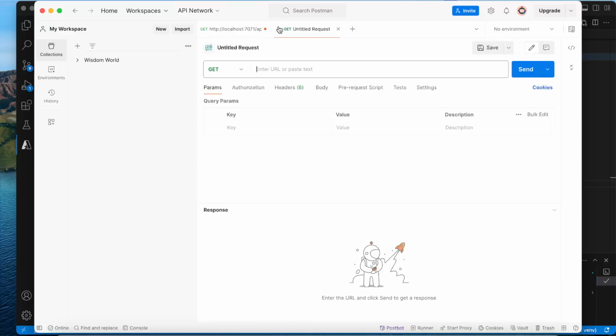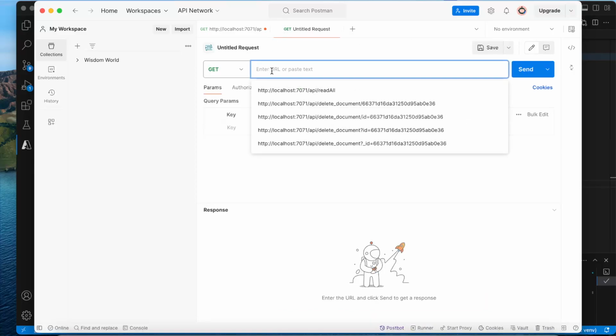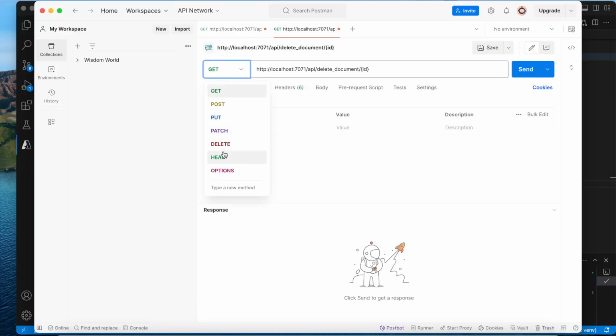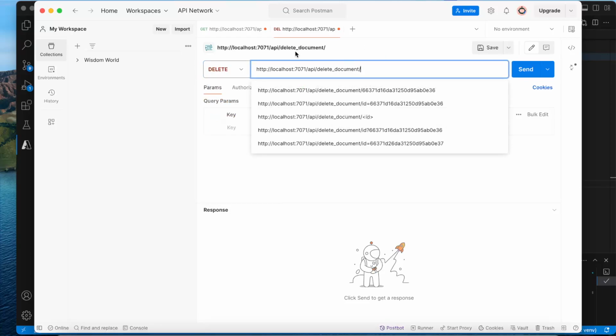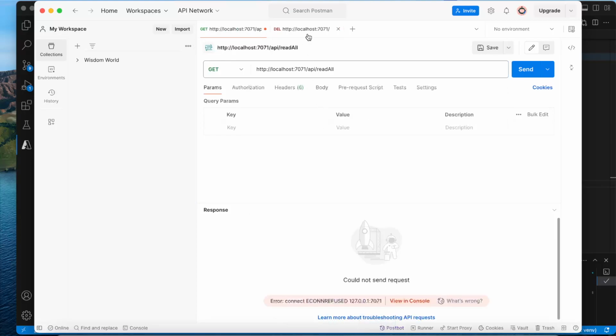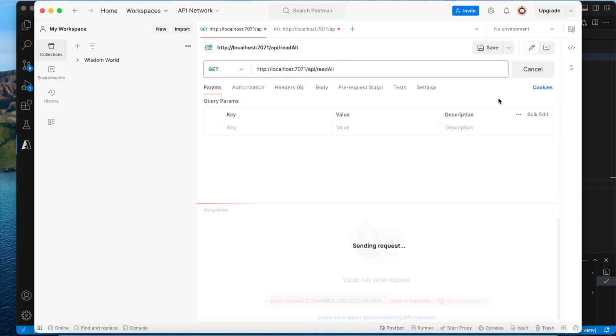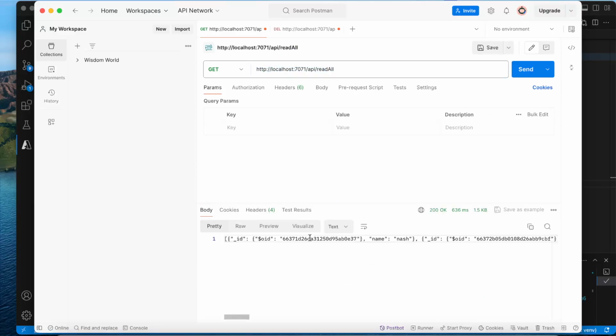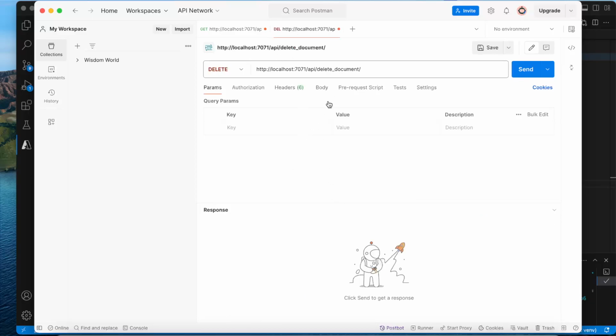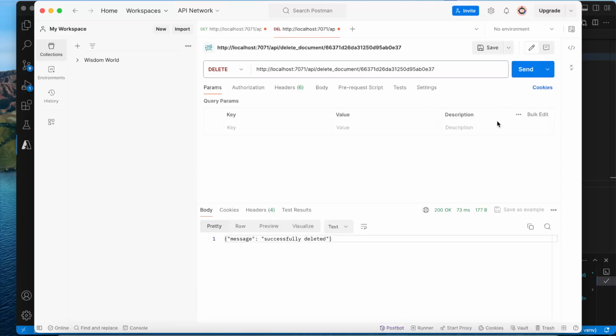In here, add a new request, paste it. It is a delete method, select delete. Here the ID selects a particular document. We will execute the localhost read all method first so that we can get some IDs. See, copy this ID. It ends with 37. I'm going to paste it here and send the request.